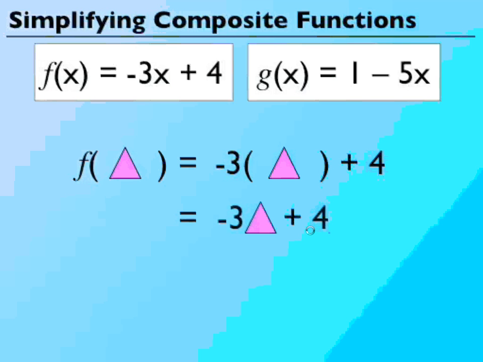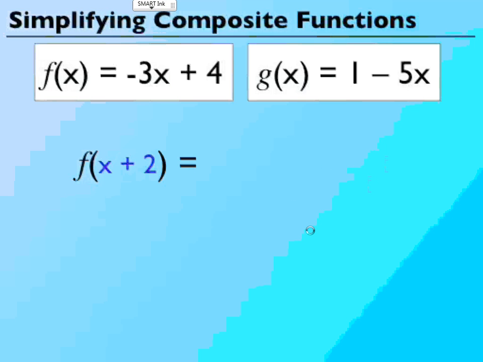It could have been a variable, could have been a number, could have been a shape. Works out either way. Okay, f of x plus 2. So let's rewrite our function f, leaving space there to plug in x plus 2. Now here's where it's important that we have those parentheses as well, because we need to plug in x plus 2 into those parentheses.